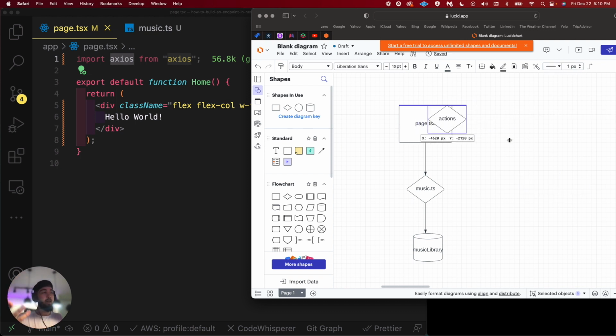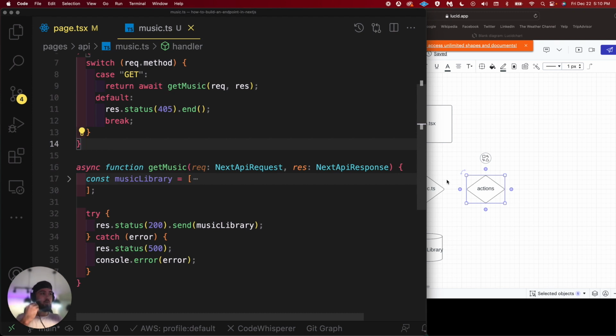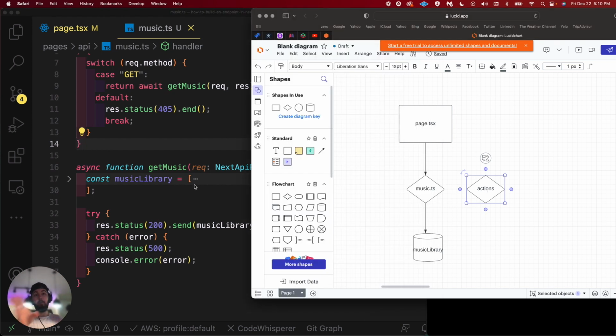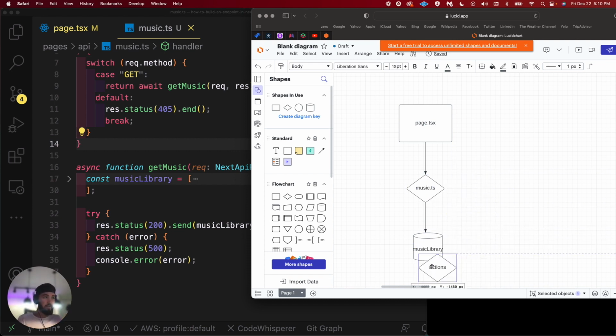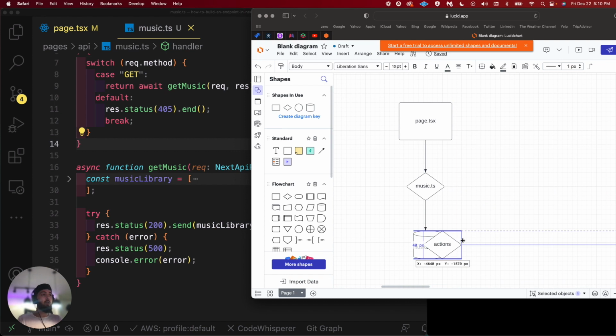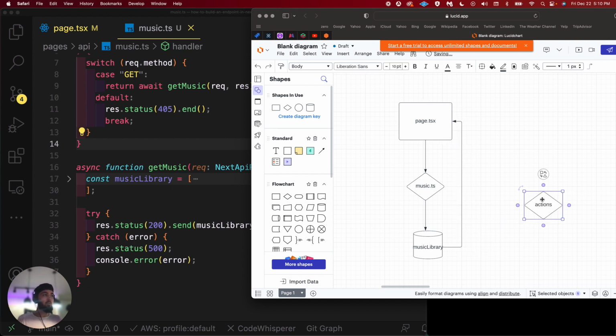I logged in and boom, I need some sort of query to this API. This API knows what to do. We've already programmed what it's going to do. It's going to do this try and catch, and this API is going to try to receive this music library and then ultimately bring all that data, res.send all that data back. So the first request, here's the request, is the front end first needs to request, hey, I need that music.